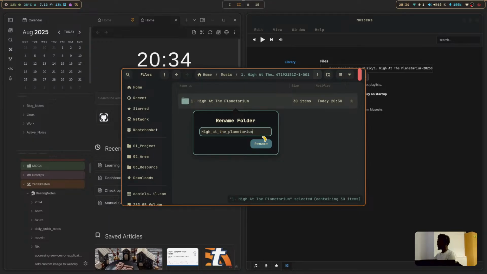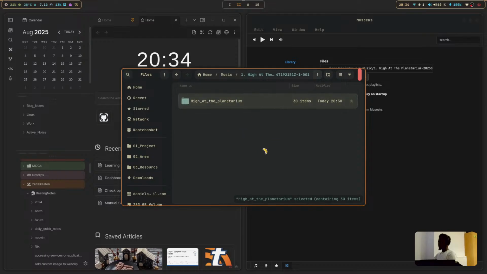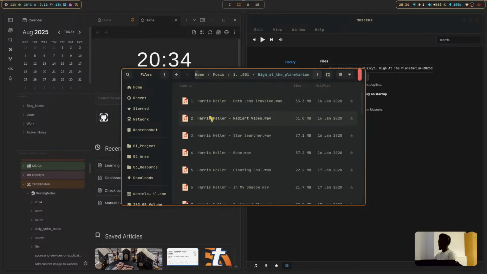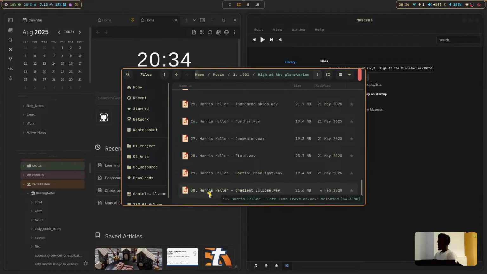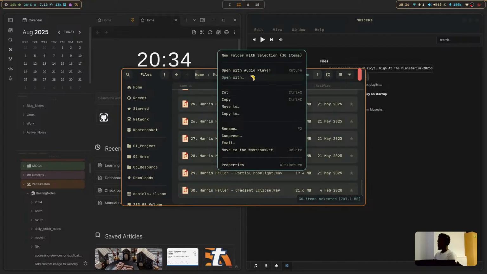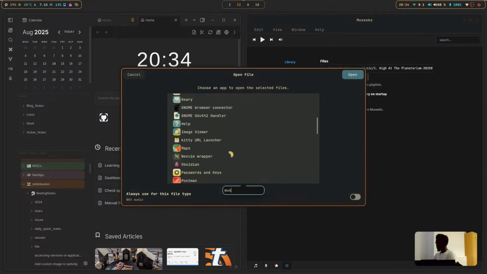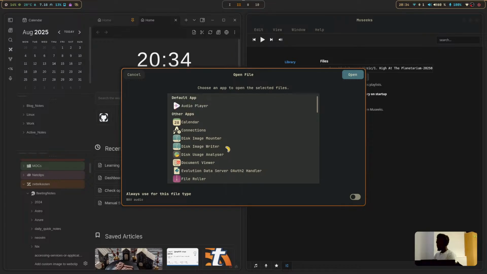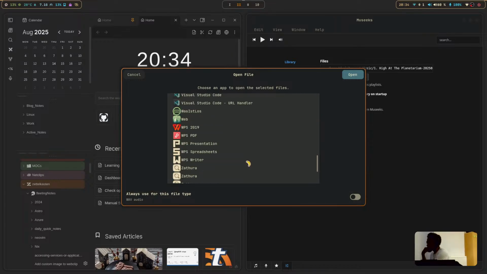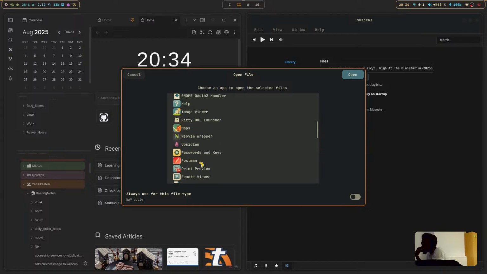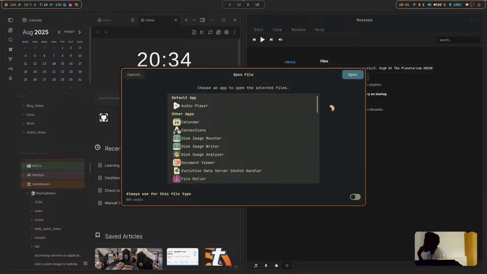I had the Planetarium rename. So maybe this would work. I mean, I don't know. Well, we could just do this actually, and then we do open with. We could just say music. Let's look for music. That's just so weird.